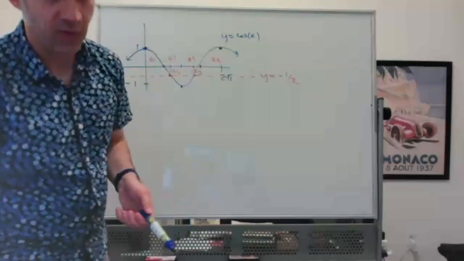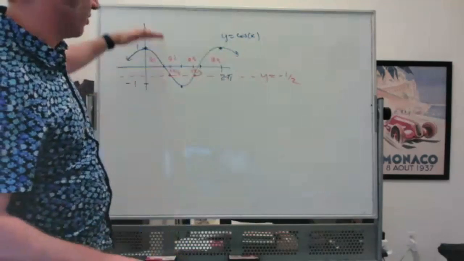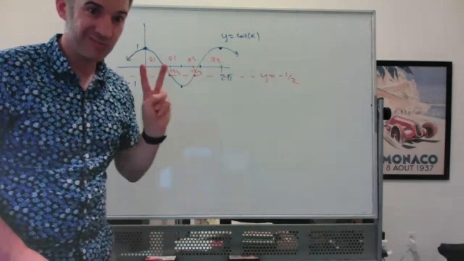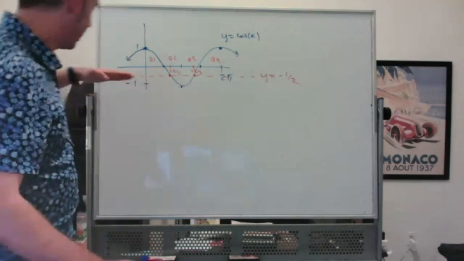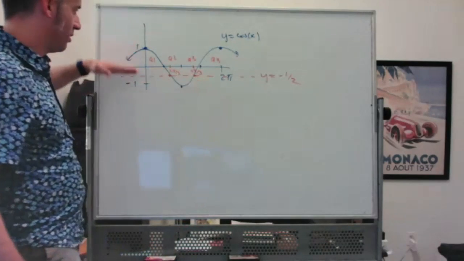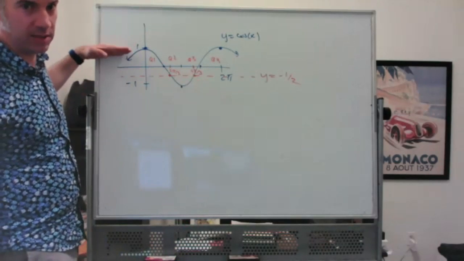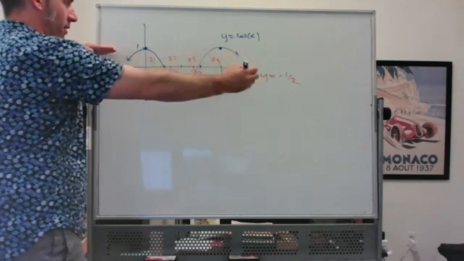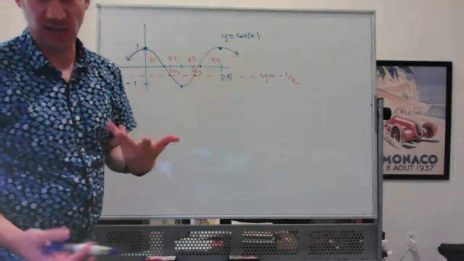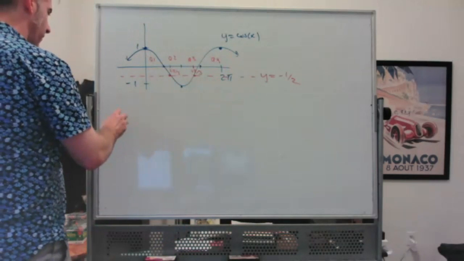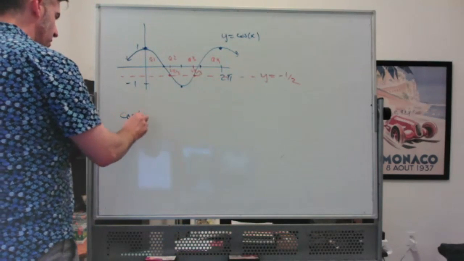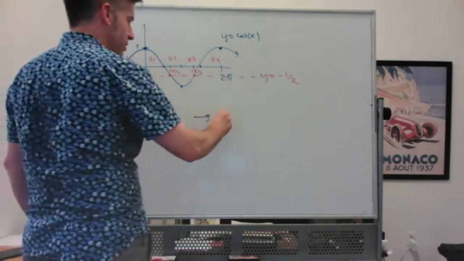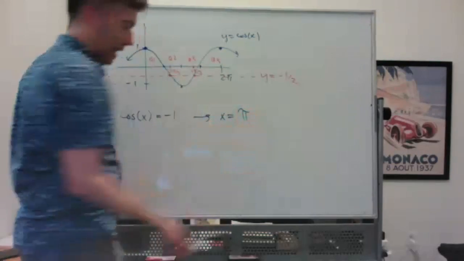And you can kind of look and say, oh, well, if I set cosine equal to anything between -1 and 1, I'm probably going to get two answers, because any horizontal line you draw that's not actually -1 or +1, you're going to get two places where it hits the cosine graph. I will also mention, if someone said, find the solution to cosine of x equal to -1, there would only be one solution, x equal to pi.